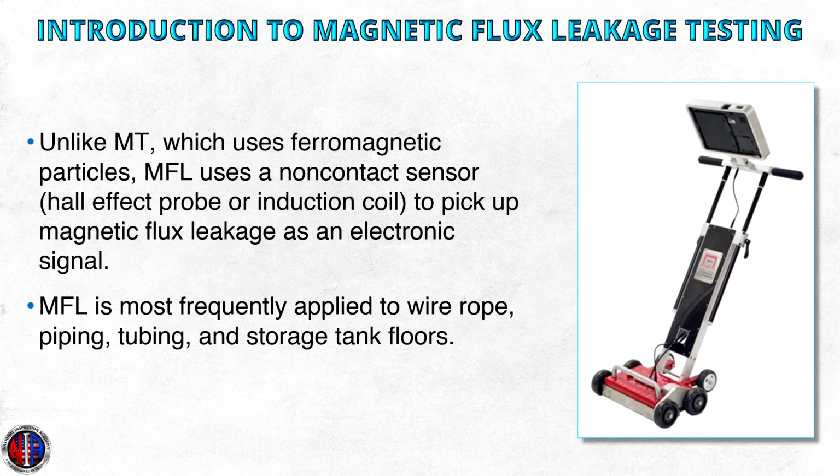However, instead of using visible or fluorescent ferromagnetic particles to visually identify discontinuities, MFL uses a non-contact sensor, typically a Hall effect probe or induction coil, to pick up magnetic flux leakage from discontinuities as an electronic signal. MFL is most frequently applied to industries that incorporate wire rope, piping, and tubing inspection, as well as storage tank floor inspections.